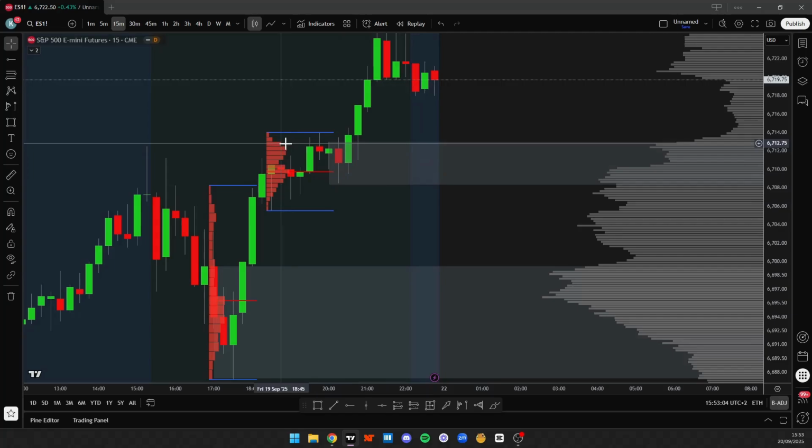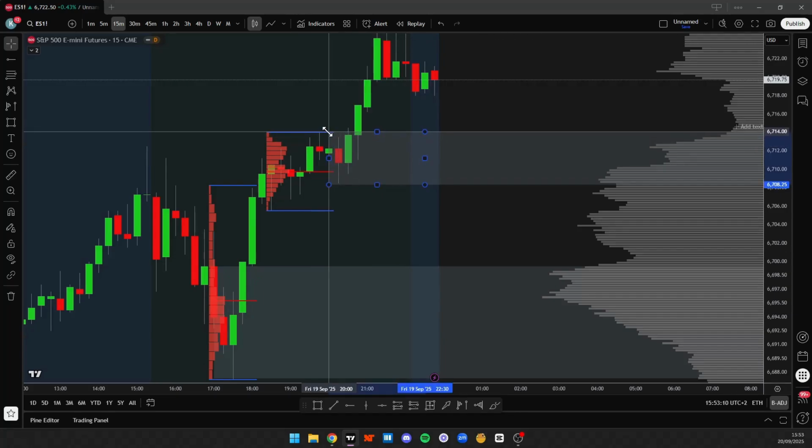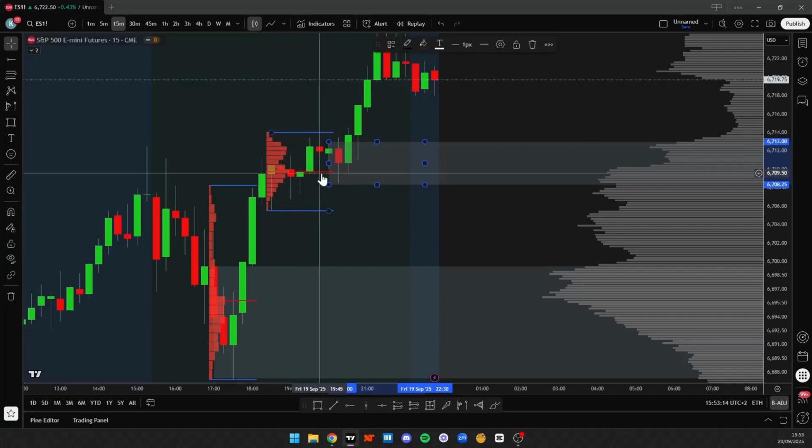You can see there's still quite some volume from here. Okay, and then you see the top obviously doesn't have so much volume, so I wouldn't really draw my zone like this. I would draw it from here, when the volume starts increasing a lot. And then from the bottom as well, you can draw your zone until the volume starts decreasing heavily.